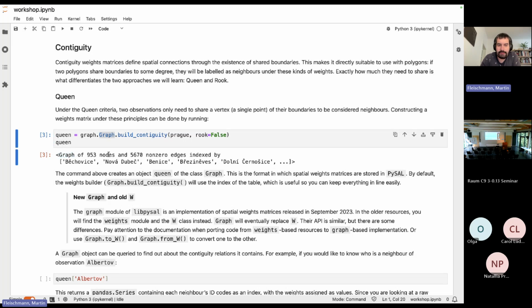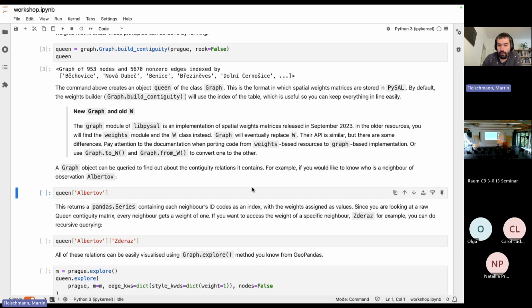You can see that this is indeed a graph, and we are using the build contiguity method, giving it a data frame and specifying that we want the queen contiguity, not the rook contiguity. I will explain soon enough what the rook contiguity is as well. And in the end, we have a graph with 953 nodes. Those are the 953 geometries we have, and more than 5,500 connections between those.